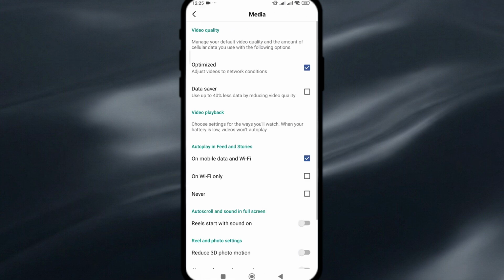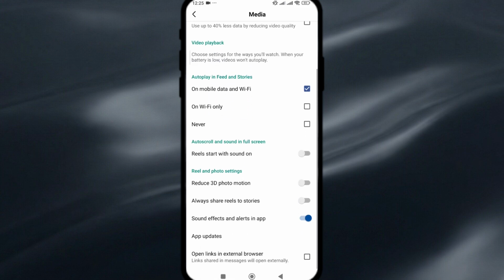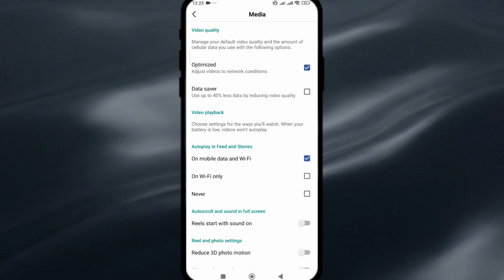Once this option is enabled, Facebook will reduce the quality of images and videos and stop videos from playing automatically. This helps save mobile data while you browse your feed, watch posts, or check notifications. You can still tap on photos or videos if you want to load them in higher quality, but they will not load automatically. This is especially useful if you want to control how much data the app uses while you are browsing. And that's how you can enable Facebook Zero Data Mode.